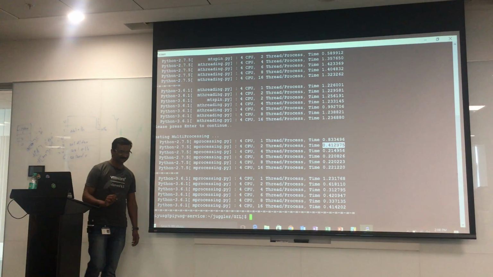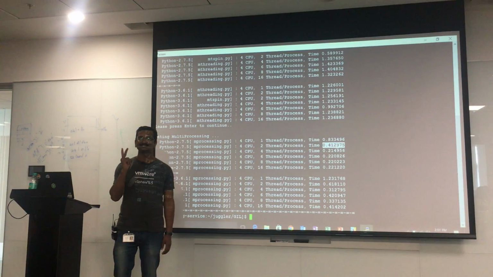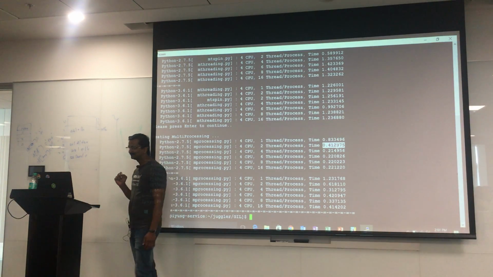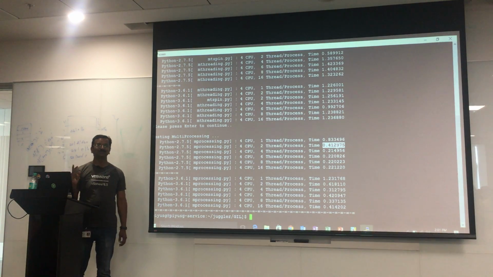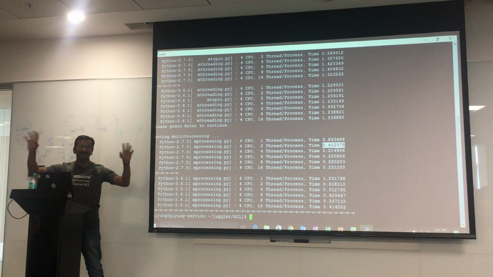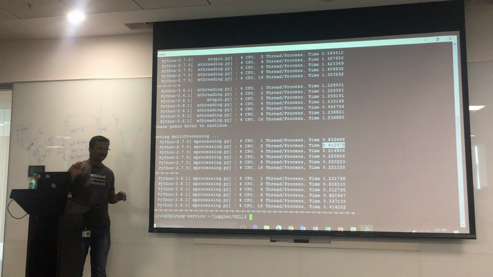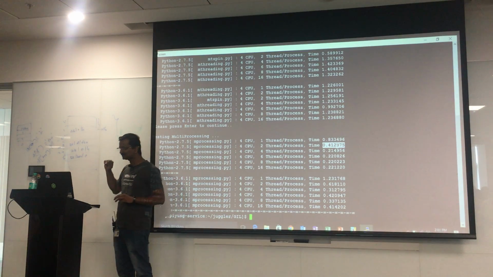Now the problem is, can you divide your program into processes? Because processes are independent of each other, whereas threads share memory inside a process.